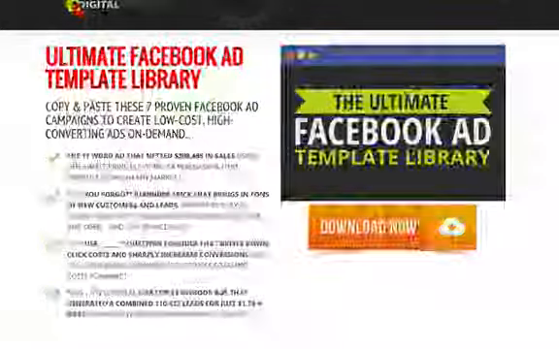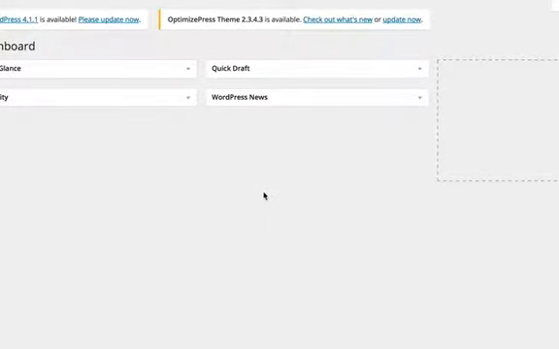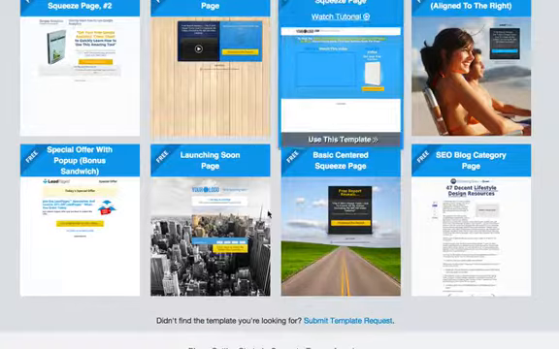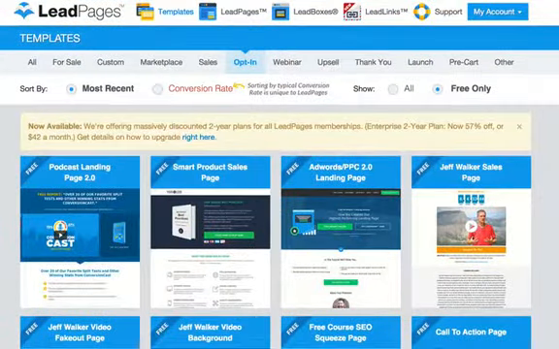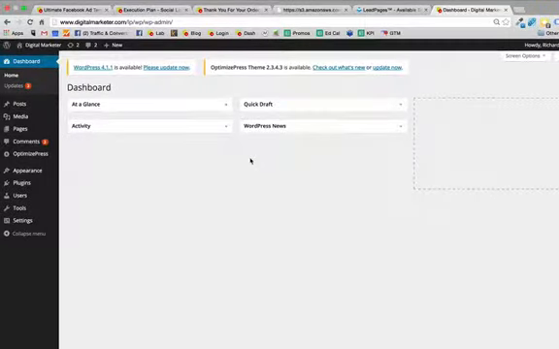So the other tool that you could choose to use besides Lead Pages, okay, so Lead Pages is great, but you could also buy Optimize Press to build really high converting pages. These pages have been tested, and they have good solid design behind them, and they're easy to use. So that's why we use a page builder. Even though at Digital Marketer, we could be building these pages custom, we don't, because it's just a lot easier to use something like Optimize Press or Lead Pages.